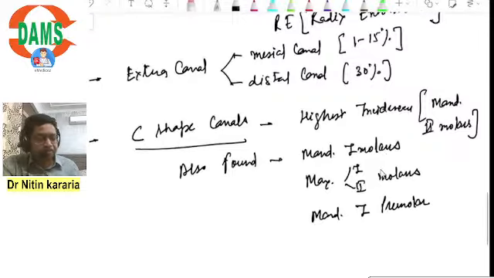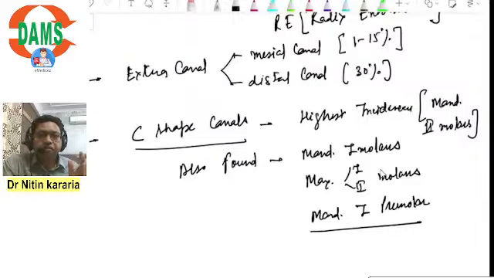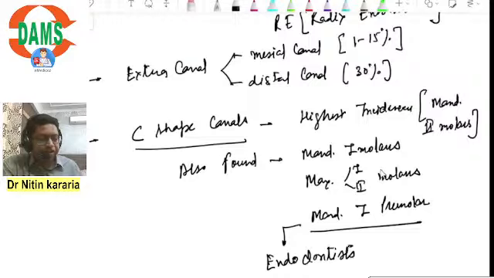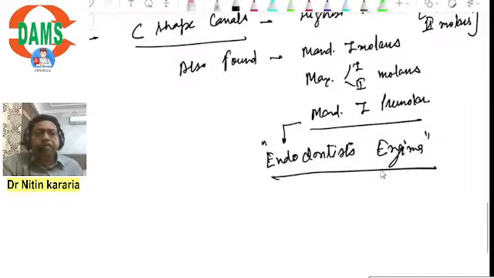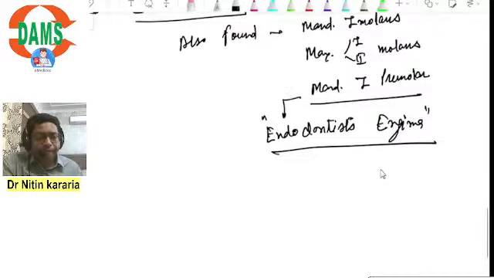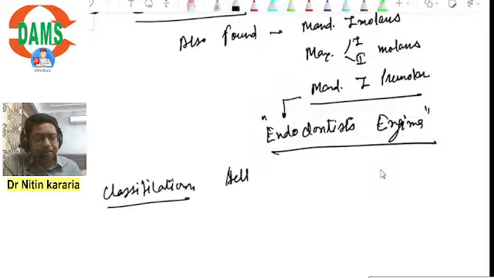You can see that mandibular first premolar is a tooth which most often shows anatomical variations, whether in the number of roots or in the configuration of the root canals. So this tooth, mandibular first premolar, is also called the endodontist's enigma. It is a problematic tooth because it can have high variations in the anatomy. For C-shaped canals, there's a classification which is frequently asked. This classification was given by Selzer and Melton.